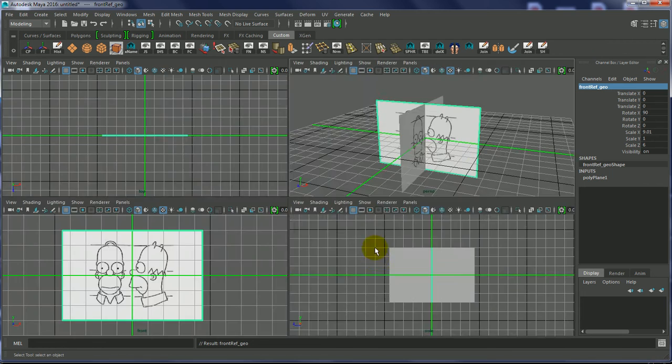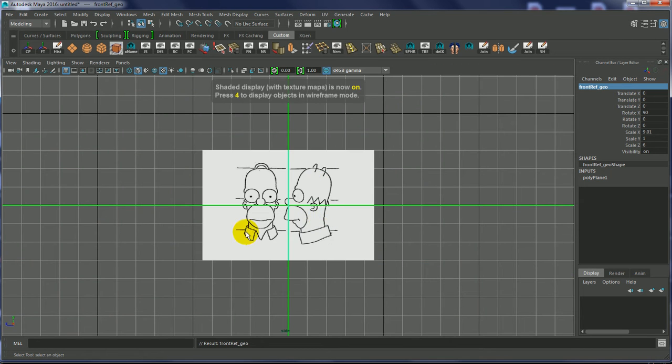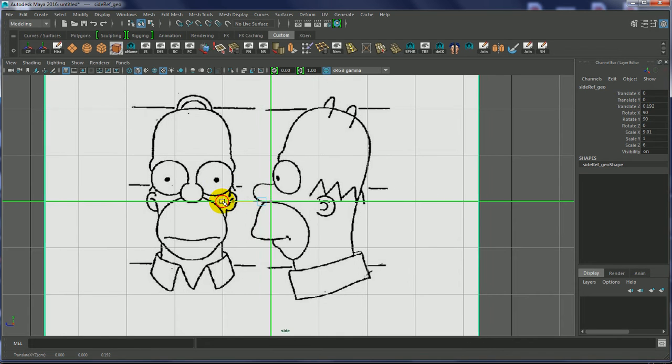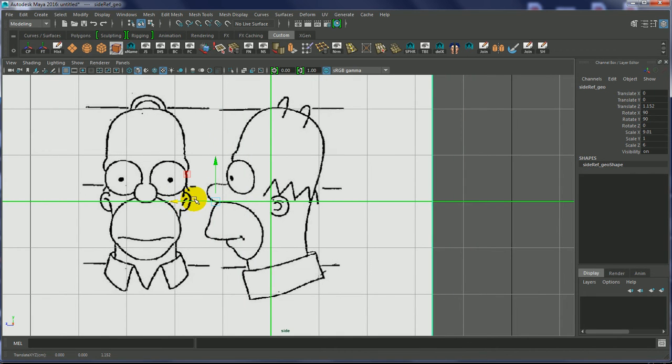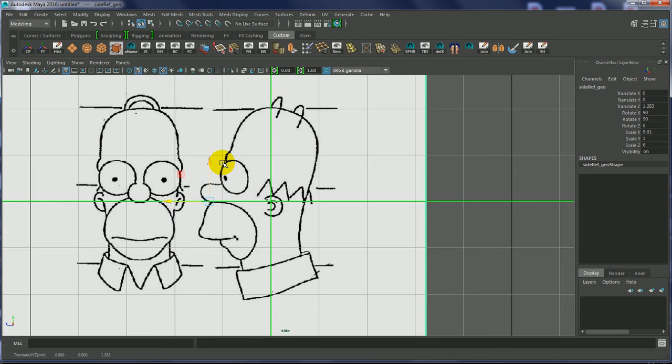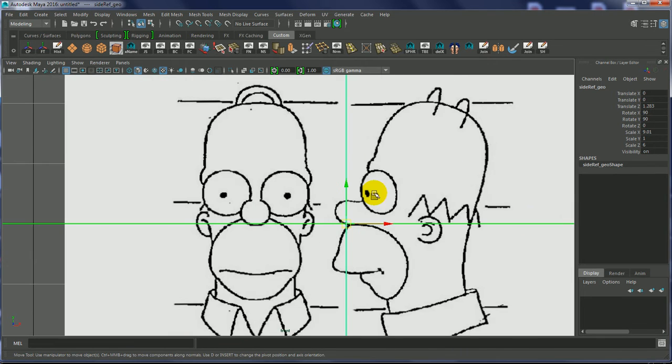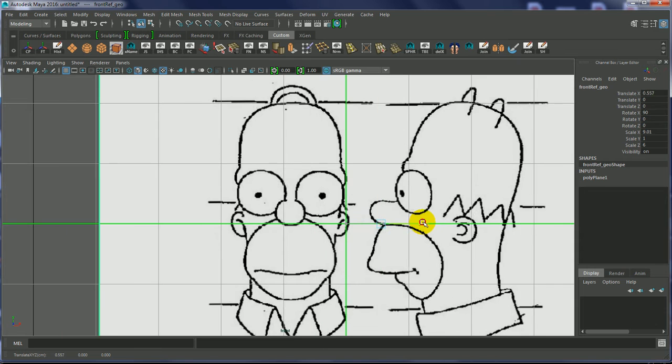Then I want to center each on their respective planes, so the side one can move forward so that he's kind of centered on the midline, the grid line. I'm also going to put the pivot in the middle there, so I'm going to hold down X to snap that back. And the front one, I'm going to do the same thing. I should have had a guideline on here, but that's okay, I will eyeball it.